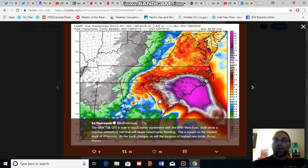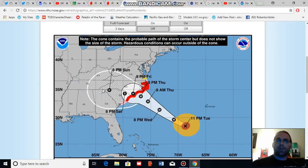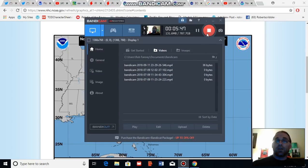However, still a very serious situation for North Carolina, South Carolina, and possibly parts of northern Georgia, as the National Hurricane Center is projecting the remnants of Florence to drift west and possibly get picked up in a trough and recircle over the Ohio River Valley, continuing to dump significant amounts of rain. So this is a situation that we need to monitor. There is already a trough laying over the southeast U.S., and many regions of the southeast U.S. have already seen very significant rainfall amounts this summer, so grounds are saturated, and another extreme rainfall event on top of the heavy rains that we have already seen this summer could be a rather significant event.